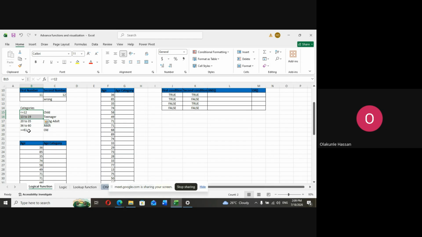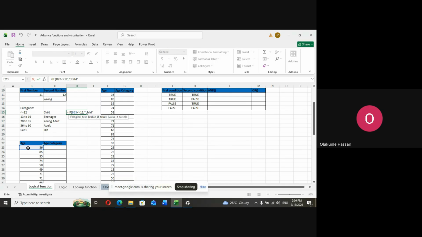So now let me just give an example. If I just want to look for this age, just this first one, let me say I just want to show this age. If this age is less than or equal to 12, the person should be a child.